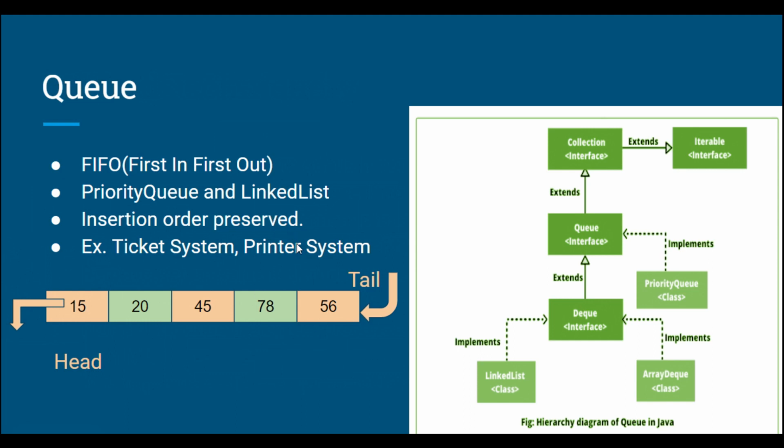Whenever we try to print any copy, they preserve the copies in one queue, and after completing the queue, it will print the copy. So in the printer system we have used the queue interface.